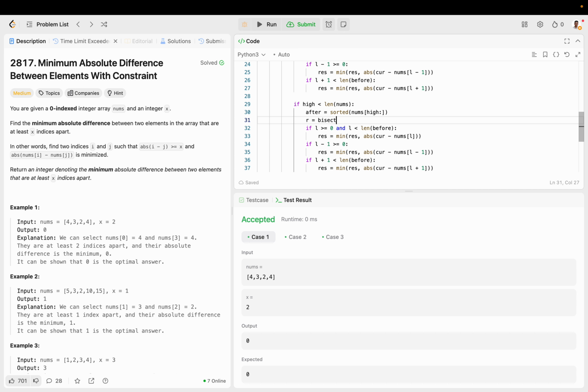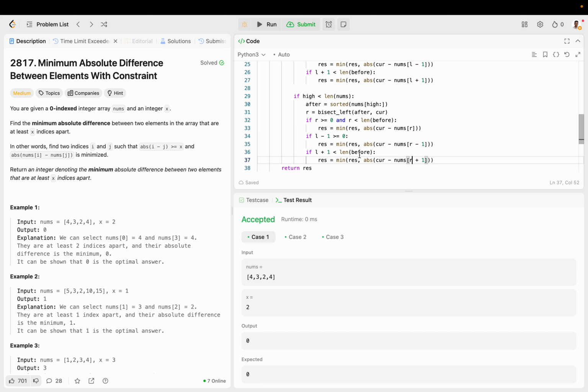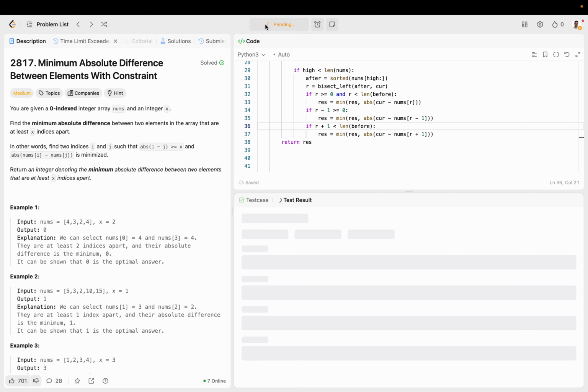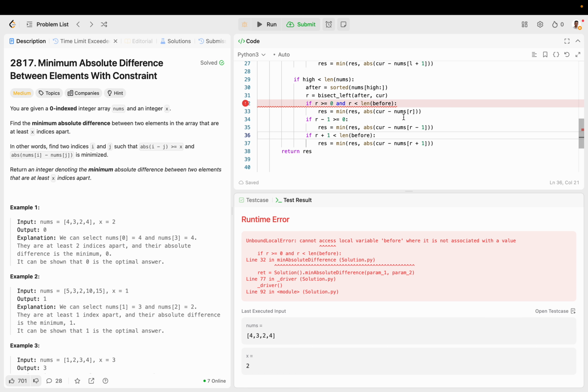So right equals bisect left inside of after current right, and this is still too slow, but I'm just showing you the thought process here. Right and right. Okay, length of after, not before.